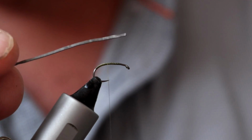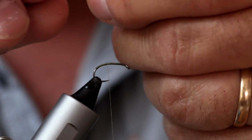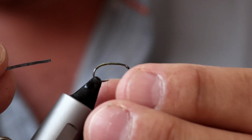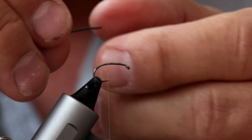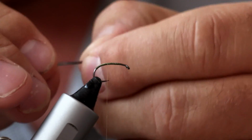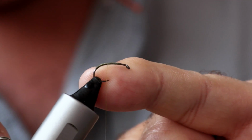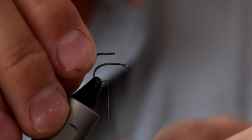This is flat lead, not round, and I do this slightly differently to a lot of people. Of course you can just get the round lead wire and wind it around the hook to produce the weight, but I do it slightly differently, and the reason is to keep that clearance between the hook point and the shank of the hook. So essentially what I'm going to do is build up layers of lead on top of the hook in little tiny strips. So the first one's going on like that.